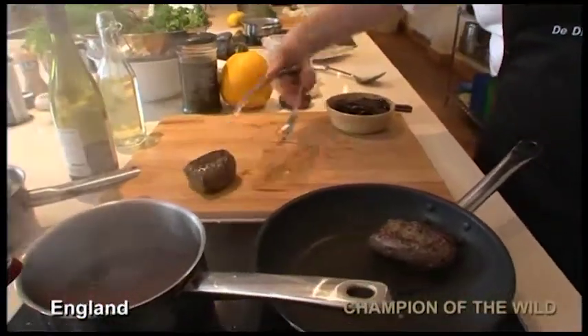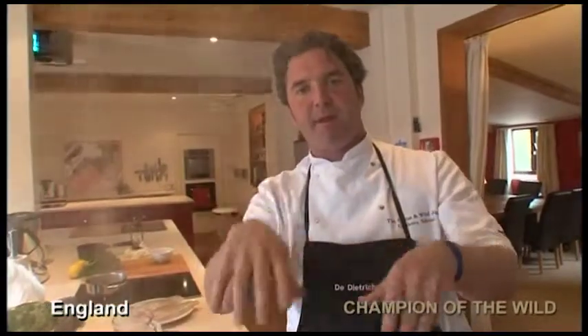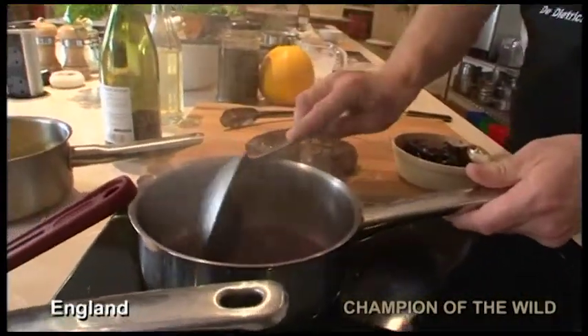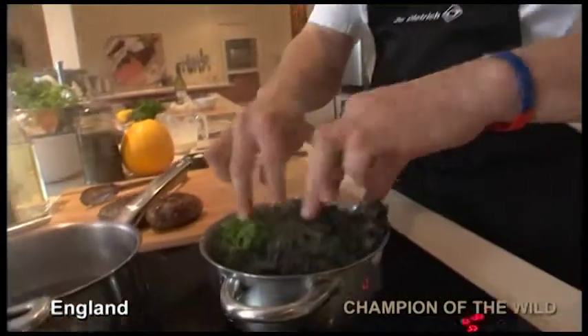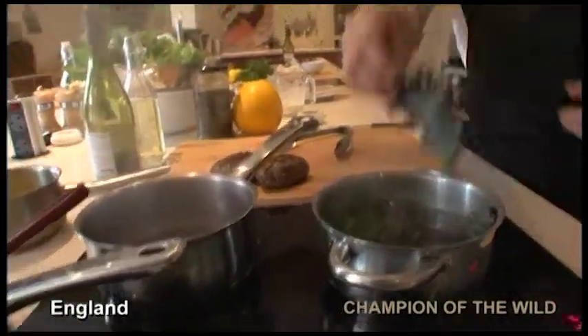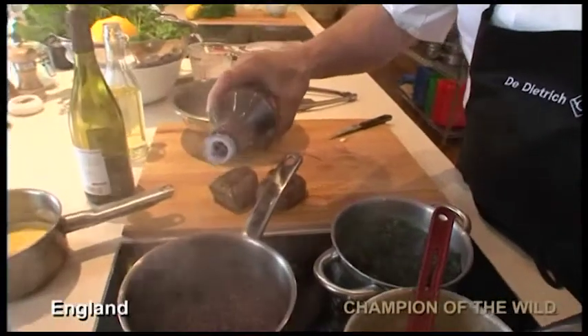I take them out of the pan and turn them over. This means that any juices that have come down — I now turn them and they have to go down again. The juices stay in the meat. The wine has reduced a long way, we only have a little bit left. No more cooking while it's resting. For one portion or two portions this takes three or four minutes. Now we're going to finish this sauce to make it even richer with some little pieces of butter. I'll turn the heat down — a tiny bit of creme de cassis. Look at this consistency.